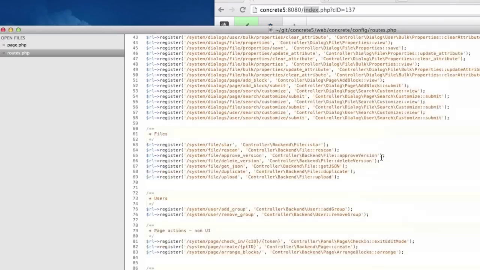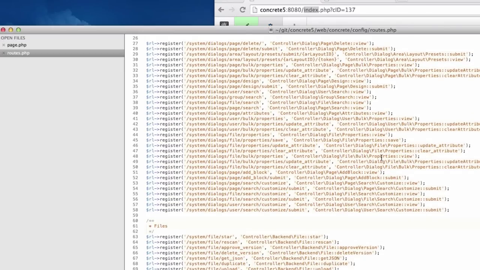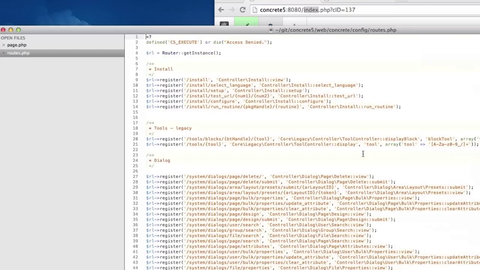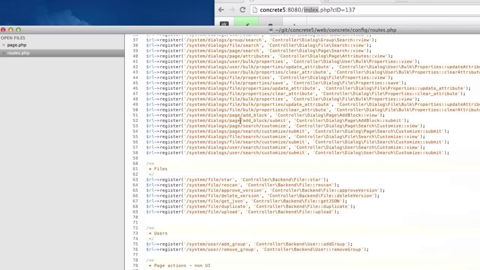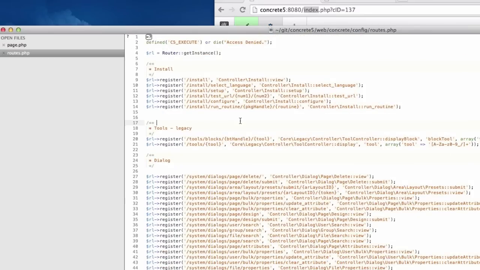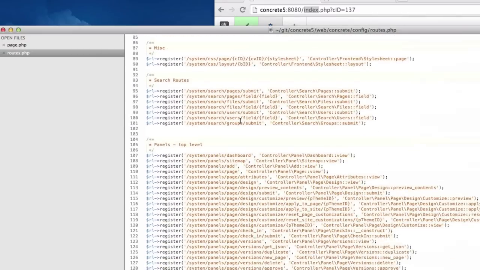But there are certain things that do route in the magical, traditional way, and this all works. This is all very manual. So you define a route to a controller. That controller can return a closure, or it could render something itself. It could return a path to a view. That's very traditional MVC. Then there are tools which still work.